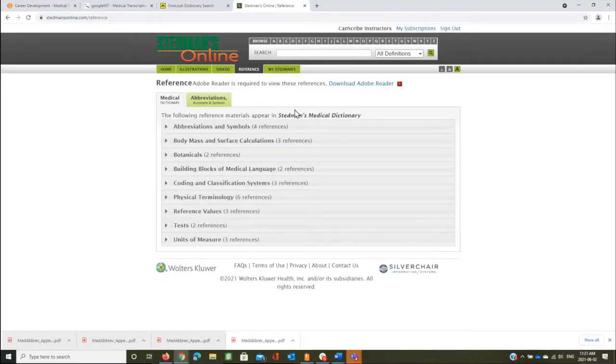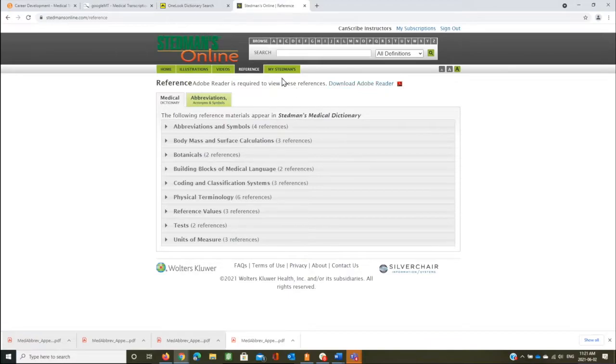Okay. And you do have to have Adobe Reader or some sort of a PDF reader. Okay, you can click on this link to download the Adobe Reader. If you don't have it on your computer, it is a free download. So if you are not being able to open it, you can just click on this hyperlink here and download your Adobe Reader.